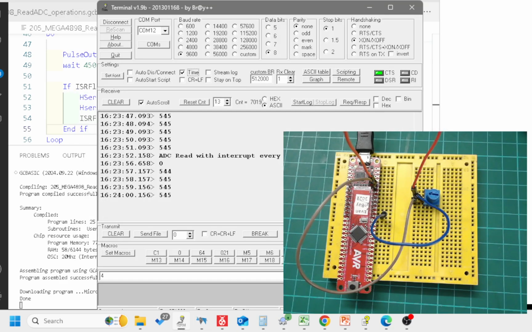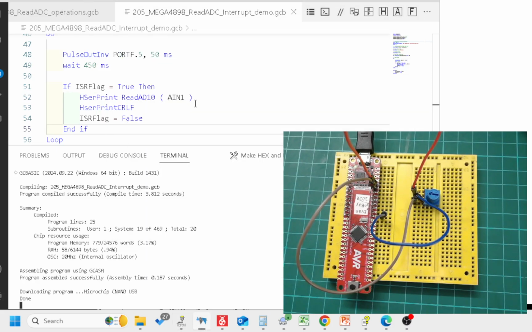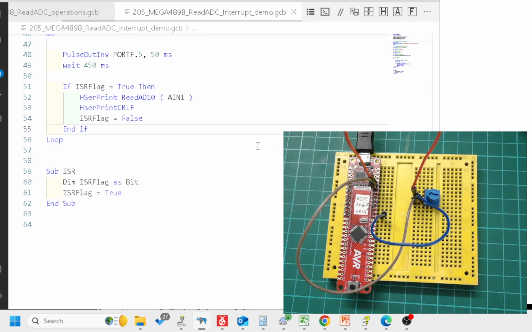And in the terminal, we've still got the 1 second. But what is different about the two approaches is that the ISR itself is faster. It gets in and out of the ISR very quickly. It doesn't have to do all the reading of the ADC and all the printing on the screen and all the serial operations. It sets 1 bit and exits. So we could have a look at that inside of the assembler, which would be quite useful.